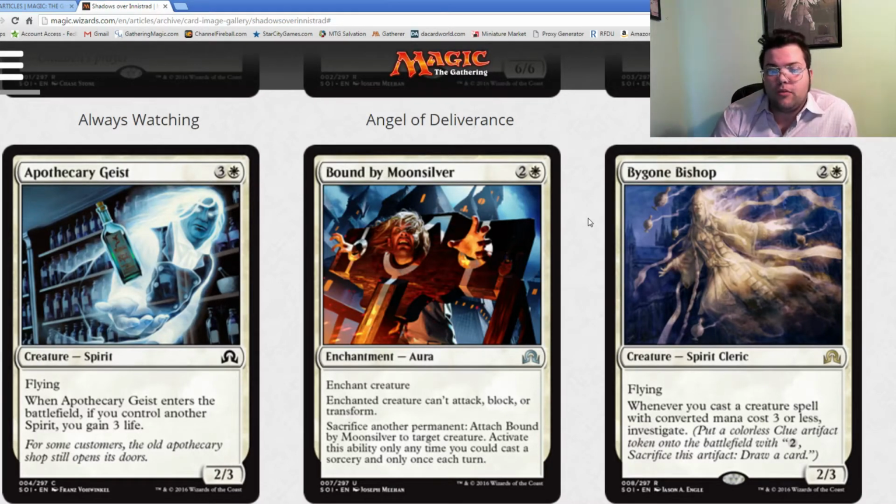Bygone Bishop is 2 and white for a 2/3 flying Spirit Cleric. Whenever you cast a creature spell with converted mana cost 3 or less, investigate. Now, when you investigate, we put a colorless Clue artifact token on the battlefield with "2, sacrifice it: draw a card." So what this investigate does in general is it lets our decks have a lower converted mana cost.